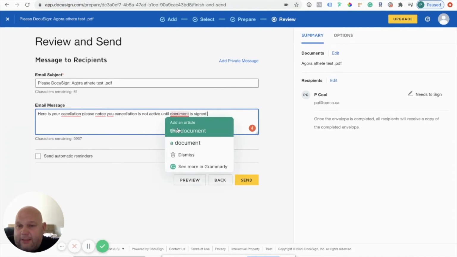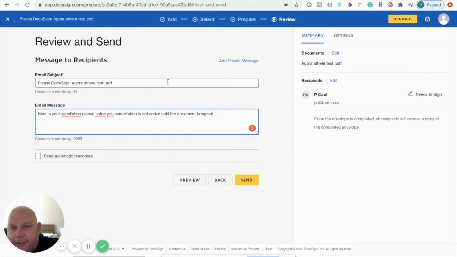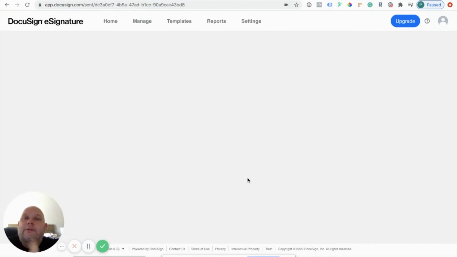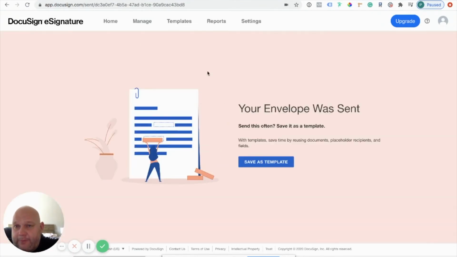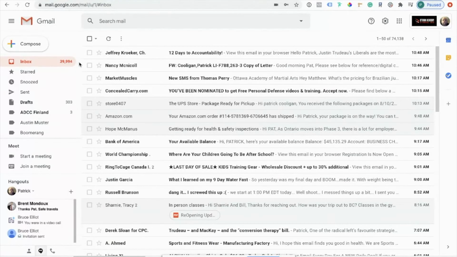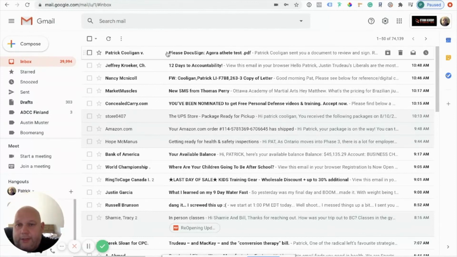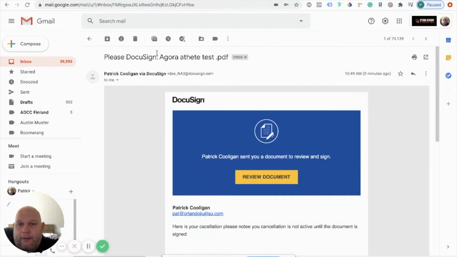Okay. And one thing to keep in mind, guys, if you're doing something super common, is a template section. So you don't even need to do this every time. You drag and drop your template, and then we're going to send. DocuSign has told me it's sent. I pop up to my email. Okay, boom, right there. There it is, okay?